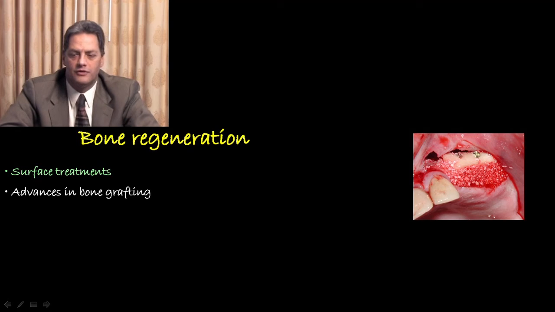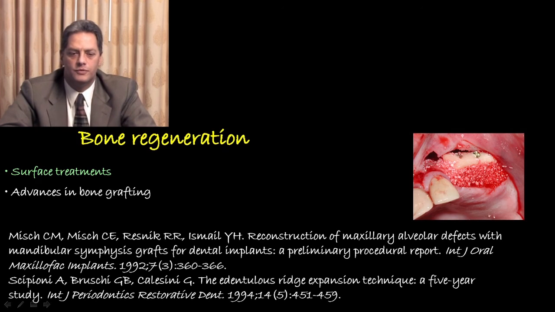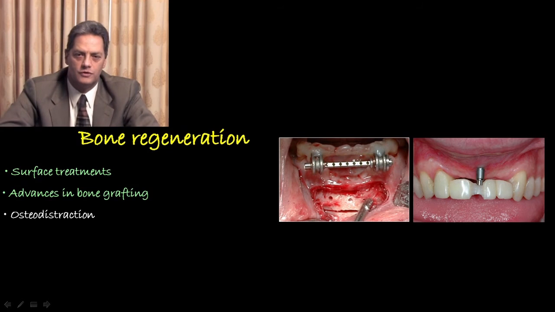Advances in bone grafting are allowing us to actually place implants in a much better position than we ever could. Prior to bone grafting being as sophisticated as it is today, we had to live with many angulations that were far from ideal from a restorative point of view. So that predictability is quite essential for a good aesthetic outcome.